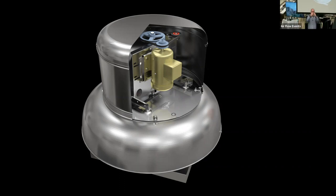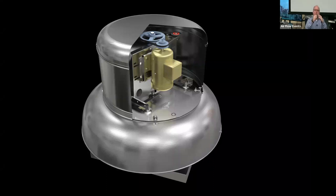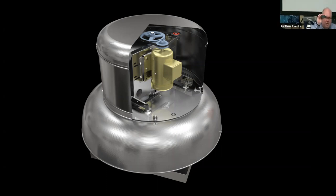All right. Can you see this? Hey, look at that. So this is a variable shiv. If you notice, I can open it up and I can close it down. Now this is a single groove shiv, so only one belt. There's also double, triple, and some other styles, but we adjust the speed that the belt travels based upon how open or closed the shiv is. The variable, by convention, goes on the motor, as I show above. This is a fixed shiv. This actually goes on the fan shaft. So once again, single, but it goes from here.